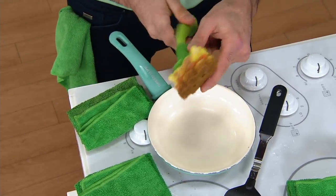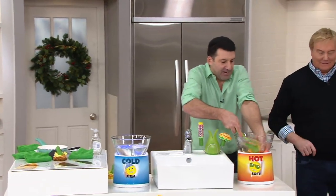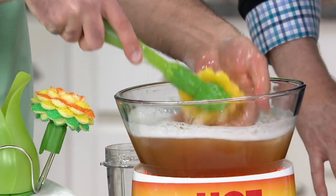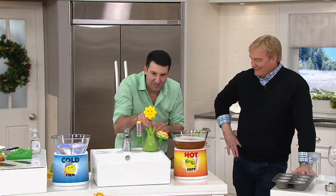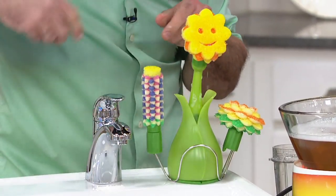You know about Scrub Daddy materials and how they rinse completely clean. Let's bring this over to the warm water. Do you remember what warm water does to Scrub Daddy? It softens it — and it also releases everything: eggs, cheese, tomato sauce. All of these heads are dishwasher safe, and look — it's already back to bright, fresh, and clean. When you're done, you put it right here in this beautiful vase, and it drips into the sink, not all over your countertops.